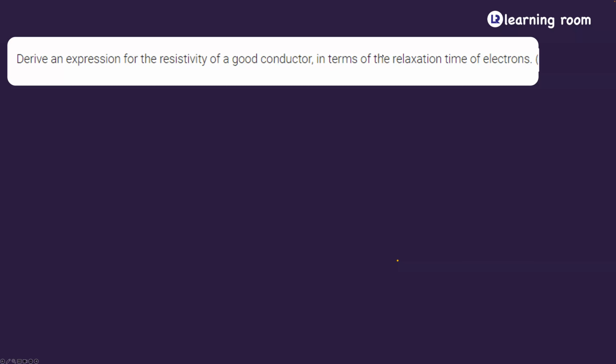This is the derivation, right? Which derivation are we supposed to use? So we saw a sequence of derivations. First was the derivation for drift velocity. Second is for the relation between current and drift velocity. Now this one, they're asking for the resistivity of a good conductor in terms of relaxation time. So you need to basically use Ohm's law. Write the derivation of Ohm's law. In one of the steps, you will be able to get the expression for resistance. From that, take the expression for resistivity. Everything I've given in the notes, please check it. I've explained it in the class.